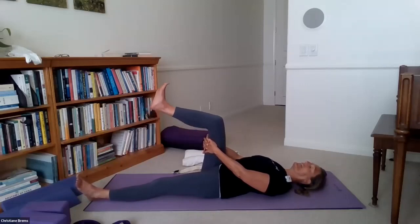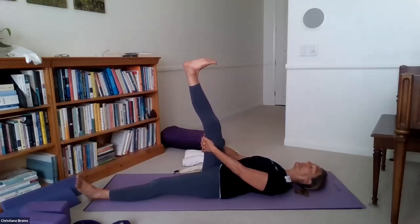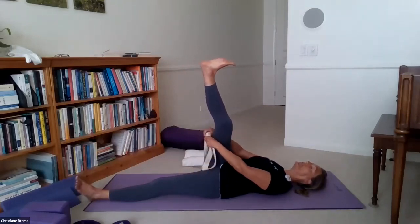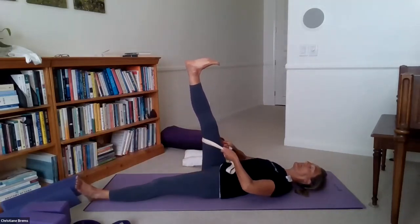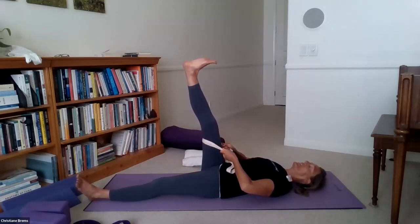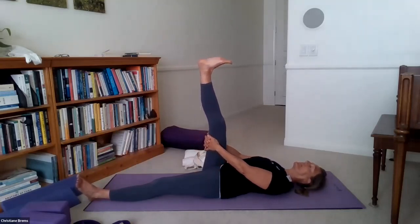And now, if you would like, you could experiment with extending the leg. This is not a requirement. You may have to lengthen your grip a little bit, and this is where your strap might come in handy if your arms aren't long enough. You can bring the strap to the back of the thigh and let yourself hold that thigh and create that isometric connection via a strap at the back of the thigh.